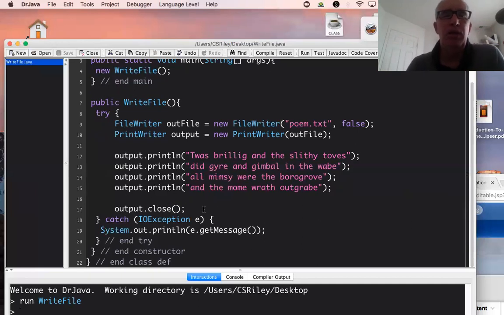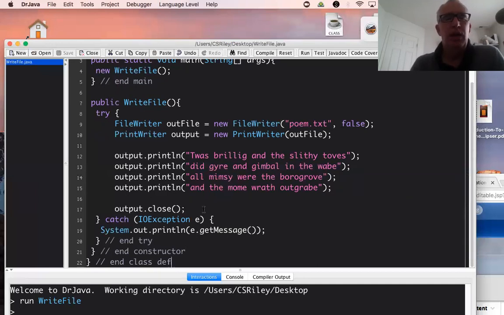That's important because if you're halfway through writing, you think your program has written data, and then your computer gets eaten by King Kong or something, then you could lose that data. It might not actually have been stored where you thought it was. So you want to make sure you do the close to force that data to be saved. Okay, so now we have our IO exception. We'll just catch it. We'll do the most obvious thing. If there was an error, tell me what the error is. At least I'll know what it is.